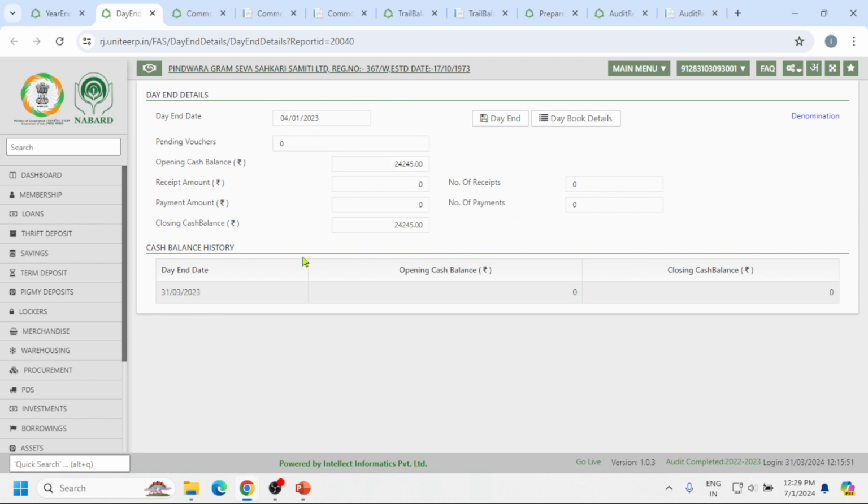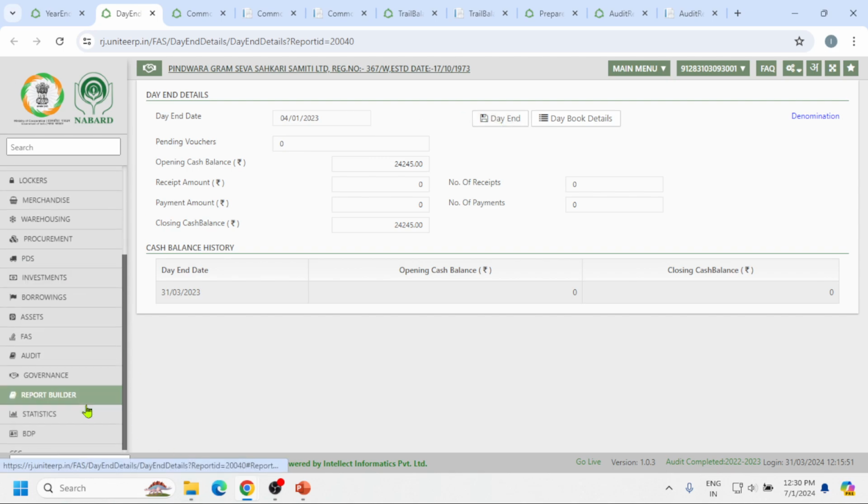Like that, you have to perform it for all 365 days of the financial year. It should be a day by day process. After completion of one day you complete the second day end, after that the third day, fourth day, like that you have to complete the day end process for all 365 days. It is a daily process. You have to perform it one time only every day. After performing this, your system automatically updates your day end balance into the final report screen.